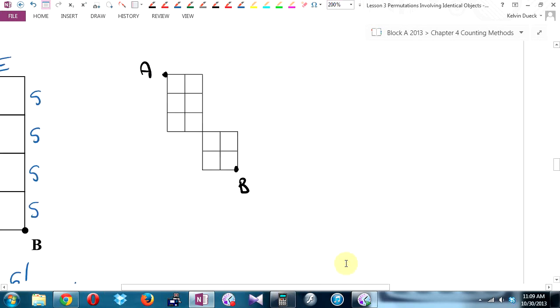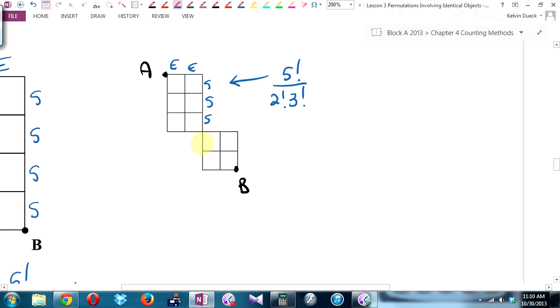Here, we're going to treat this like 2 separate pathway questions because although they touch right on the corner there, they don't overlap at all. So here's what I'm going to say. I'm going to have to go east, east, south, south, south. The number of ways I can get from A to the very middle portion where they touch is that many ways.